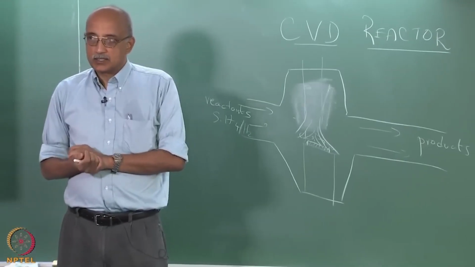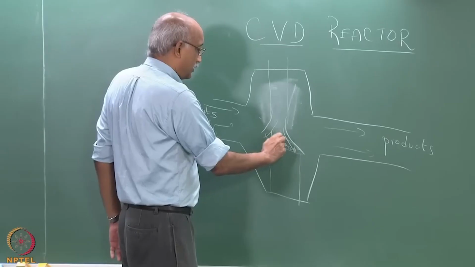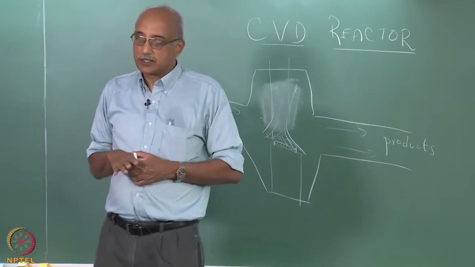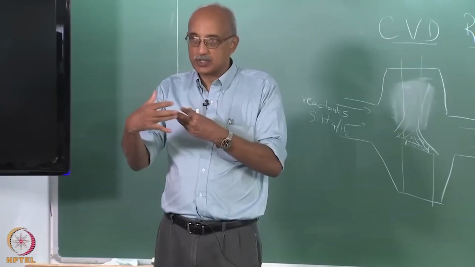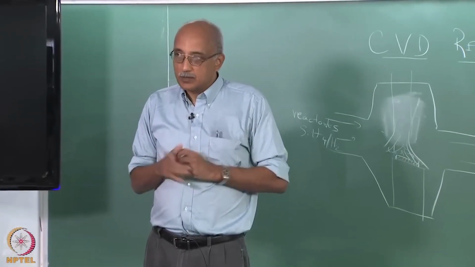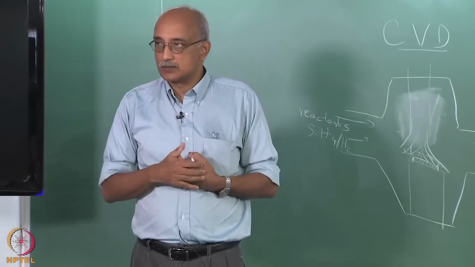You do, in fact, because essentially when you do it this way, the entire layer here, I mean obviously you have to design it so that the stagnation flow happens with the entirety of the deposition surface being in the stagnation zone, but if you can make that happen, then you are liable to get a more uniform substrate.